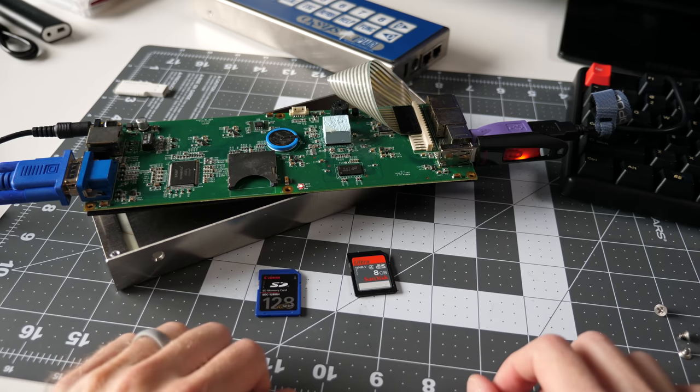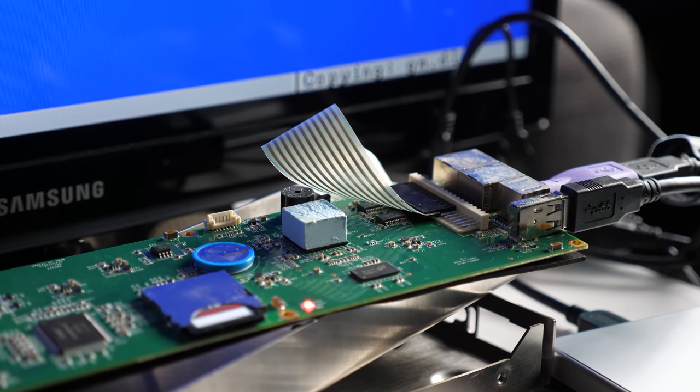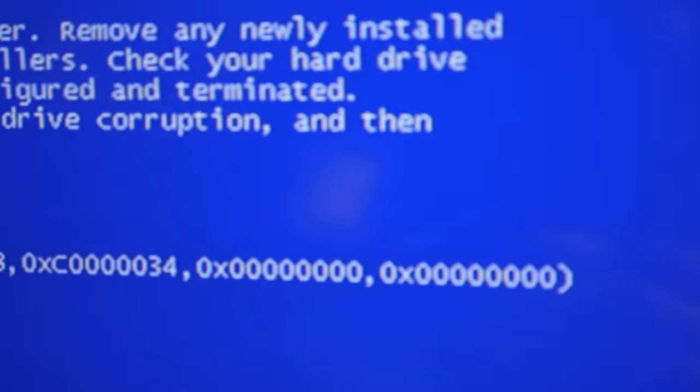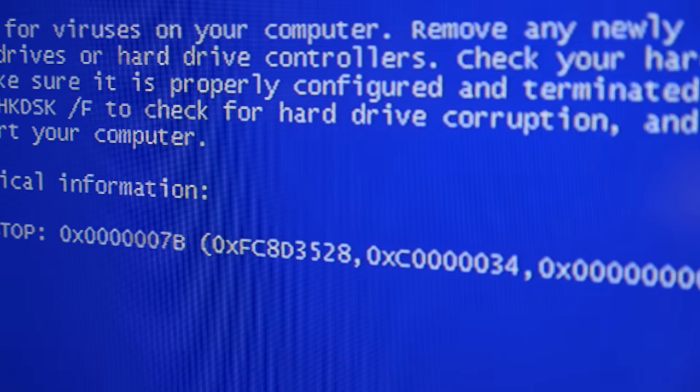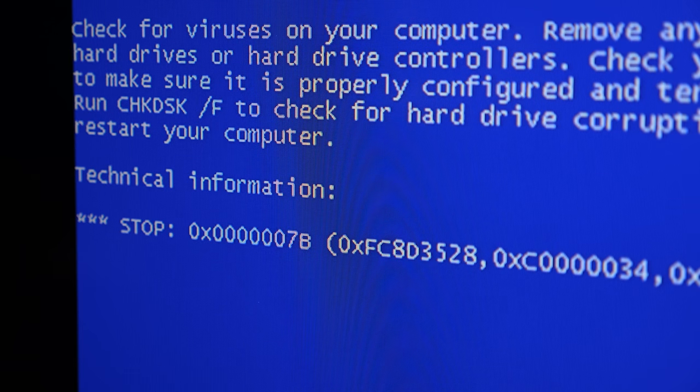I still ended up with lots of problems. Installing from the CD-ROM drive to the SD card took about forever. It threw a couple of errors. It wasn't a huge deal, except when it went to reboot for the first time into graphical setup, it just straight up blue screened and wouldn't go anywhere.